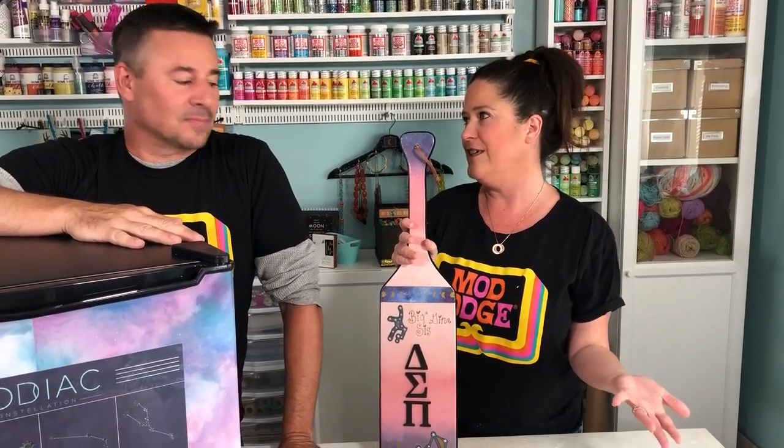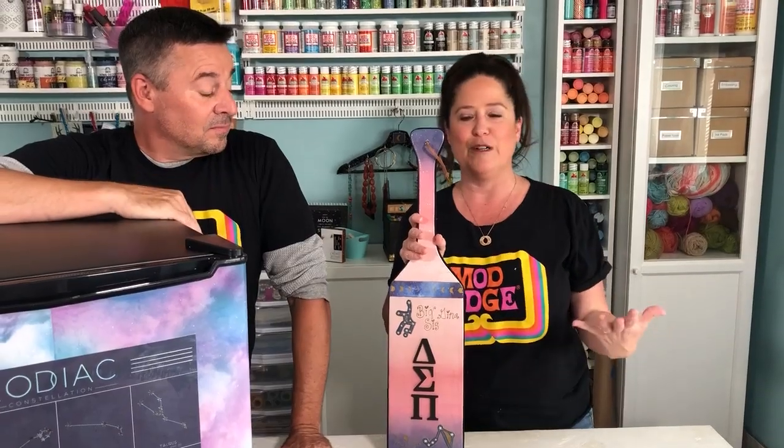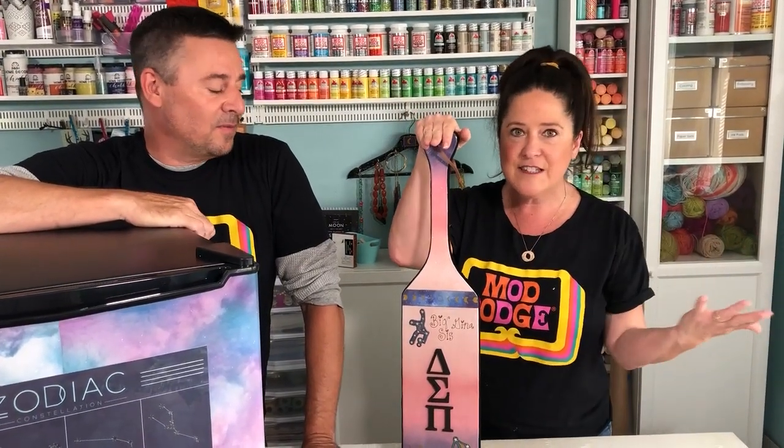sorority, and I guess fraternity's doing it too. I don't know. I wasn't in a sorority. My little sister was, but the paddle is a gift that's given all the time.